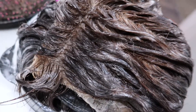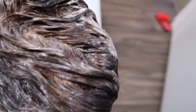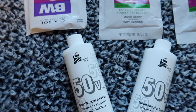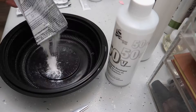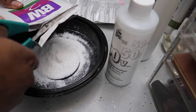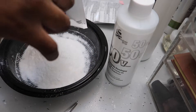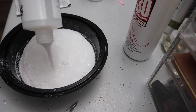This is what the hair was looking like two hours after just using only developer. As you can see it was lifting a little bit, but there was still some black patches, so I was getting kind of nervous. I went out and got two more developers and three extra bleach packets. I used two boxes of the small bleach packets and two of the 50 developers, mixed it into a mixture, and started pushing the hair.